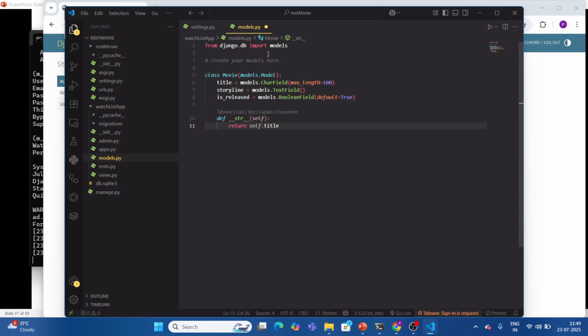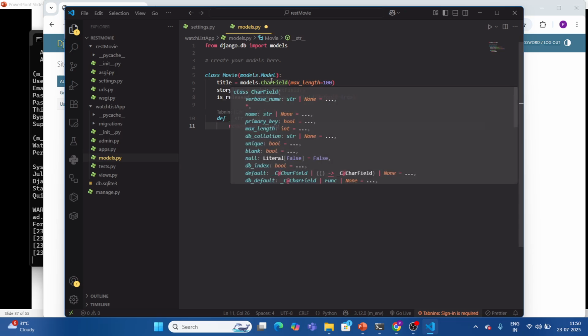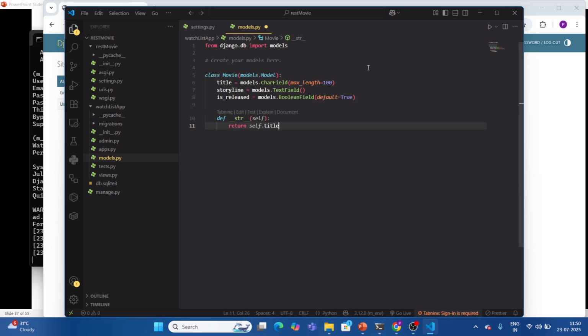In simple terms, django.db is Django's built-in database toolkit, and models is a part of it that helps you define database tables as Python classes. So when you write class Movie(models.Model), you are saying to Django that I am creating a database model or table called Movie.